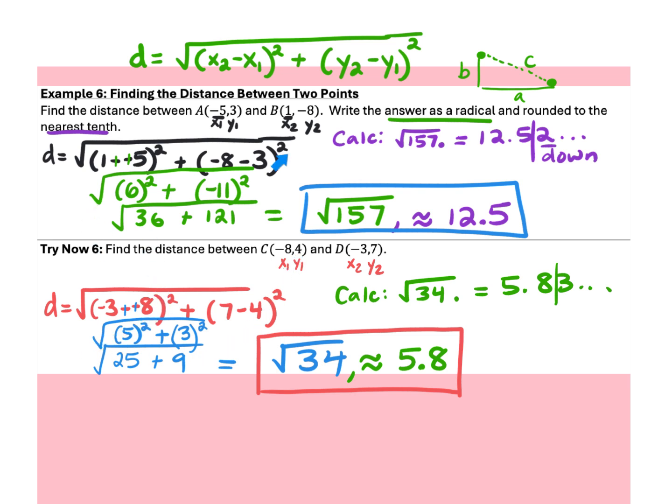If you end up getting a negative number when you subtract the difference, that's okay, because when you square it, it's just going to be back to positive anyways. So the order in which you subtract, like whether you do x1 minus x2 or x2 minus x1, it really doesn't matter because we're going to square it anyways. One way will give me a positive, like this way, -3 minus -8 gives me +5. But had I gone the other way, -8 minus -3 would be a -5. But really, -5 squared and +5 squared are the exact same. They're both 25. So the order in which you subtract does not matter, but you need to make sure that you're subtracting carefully.